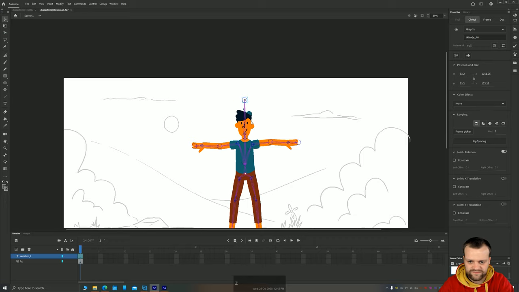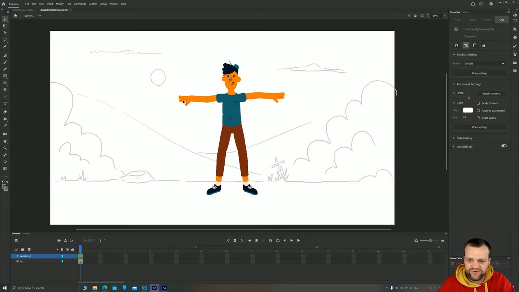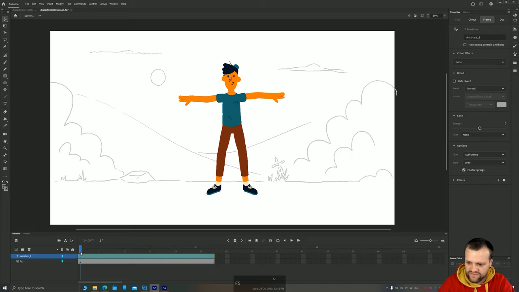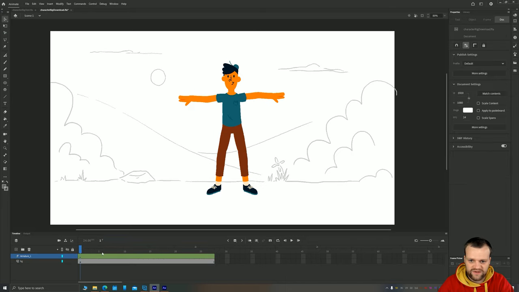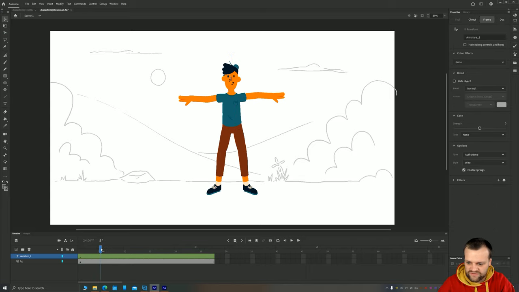That looks okay. So when it comes to animating this character, this is now pretty much rigged, okay? And animating it is really simple. You just give yourself some frames to work with by pressing F5, obviously, and moving to the position where you'd want to animate him. So let's have him do like a little wave. In the example, he was jumping, but we'll do something a bit more simple here to keep it short. Okay. So I'm going to say he starts off like this.